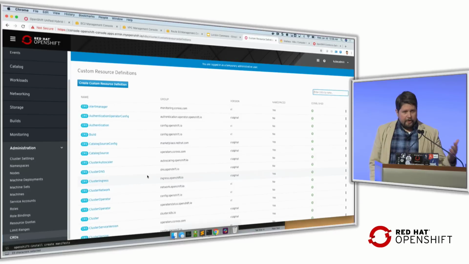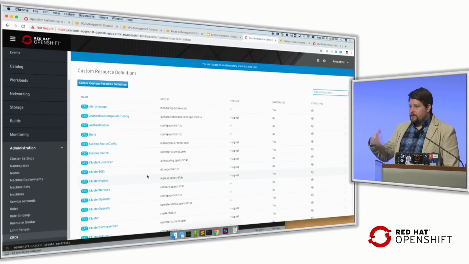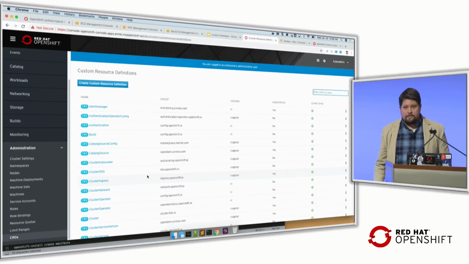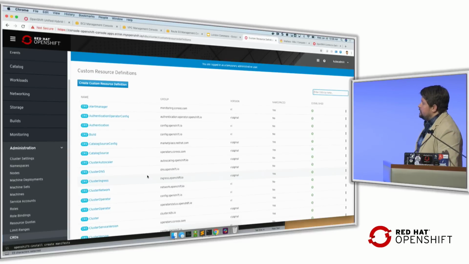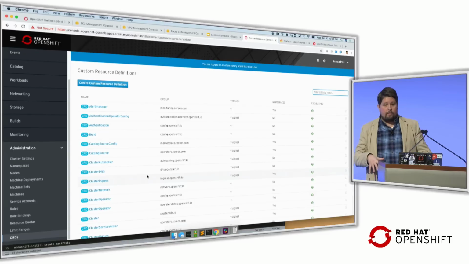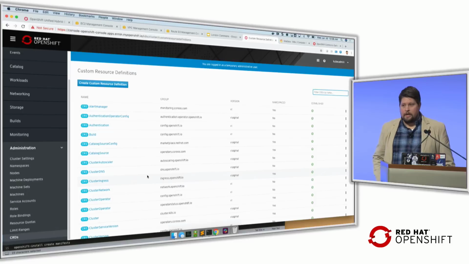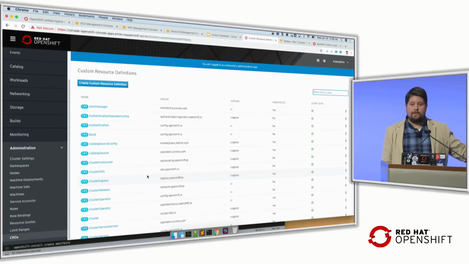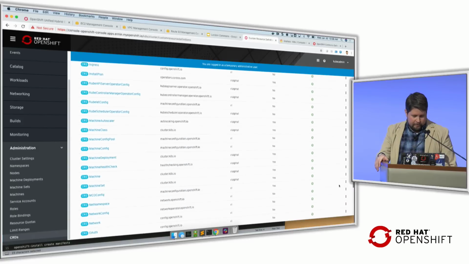The other thing to notice, operators are built on CRDs. If you're not familiar with CRDs, it's a custom resource definition. This is using Kubernetes primitives to watch things that are running on Kubernetes and taking actions that are custom, that are sort of a custom resource definition of what you want to have happen. We've written a ton of them in 4.0 for all the framework components that we're watching for you. This is what you would do with your applications if you were to choose to run them on OpenShift and you want to do some day 2 management of them. So here's a list of all the ones that come out of the box right after an install. And you can see that we're doing quite a bit of investment.